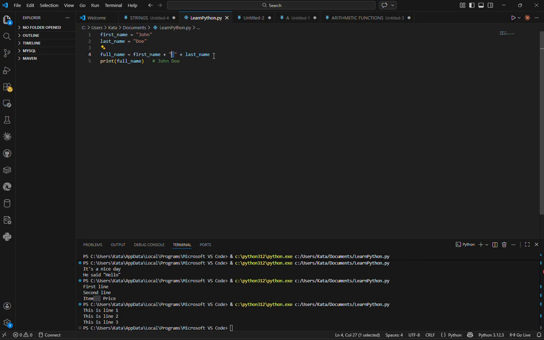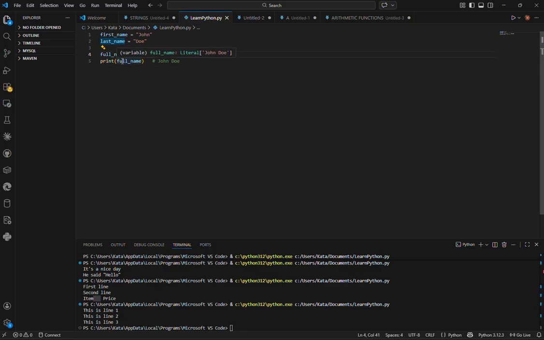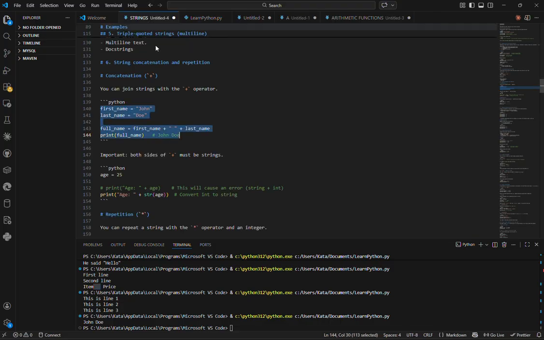And then plus the last name variable. And remember, these variables are always going to print the values assigned to them. In this case, they're the string literals already assigned here. So when we say print full name, Python is going to concatenate those two string literals, and now we see on the console that what is being printed is the full name, John Doe. All right.